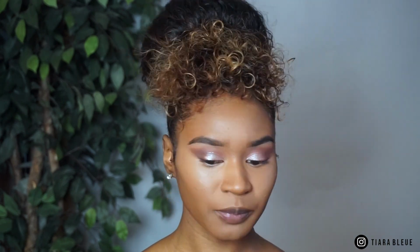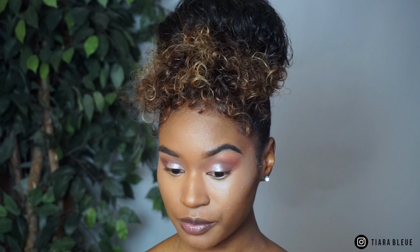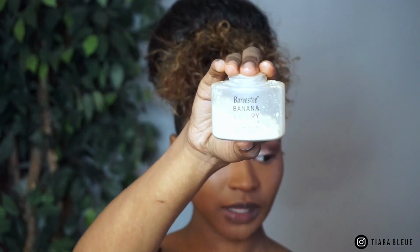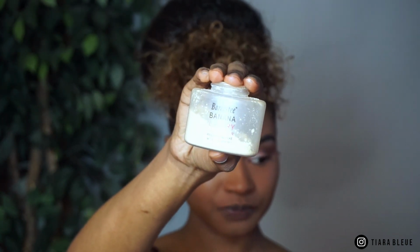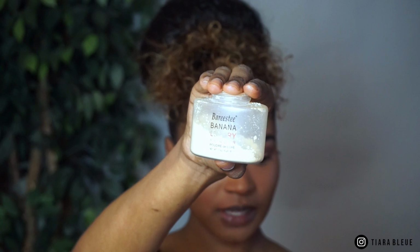Okay, so now that we have the face on, everything is looking nice. It's coming together. I think the skin looks really flawless, really hydrated, and yeah, I'm cool with how everything turned out. I've talked about this in every single one of my videos. This is my go-to setting powder. It's the Barista Banana Luxury Powder, and it looks something like this. I don't have the top on it because I can't find it right now, but yeah.